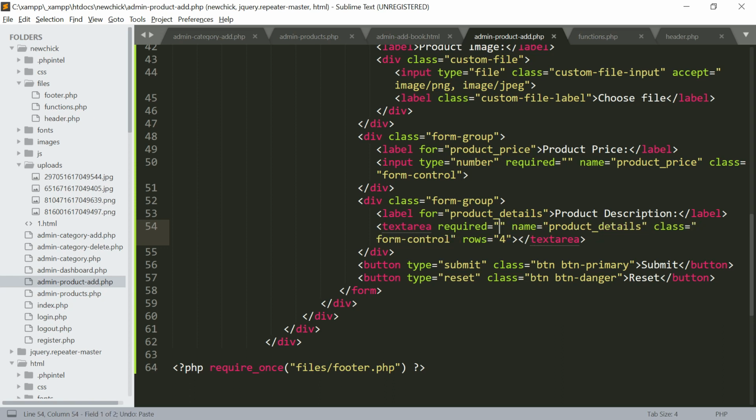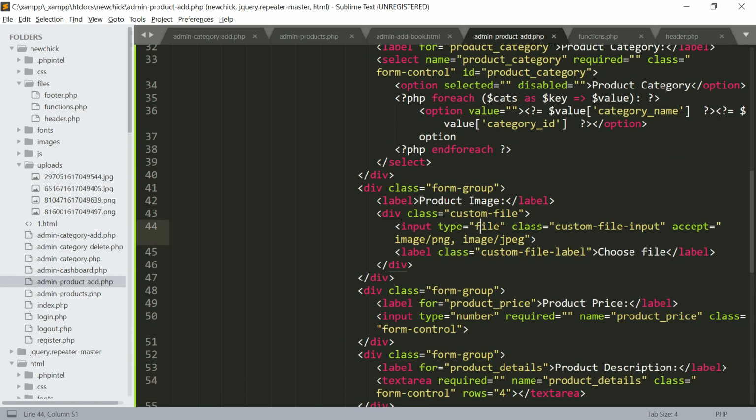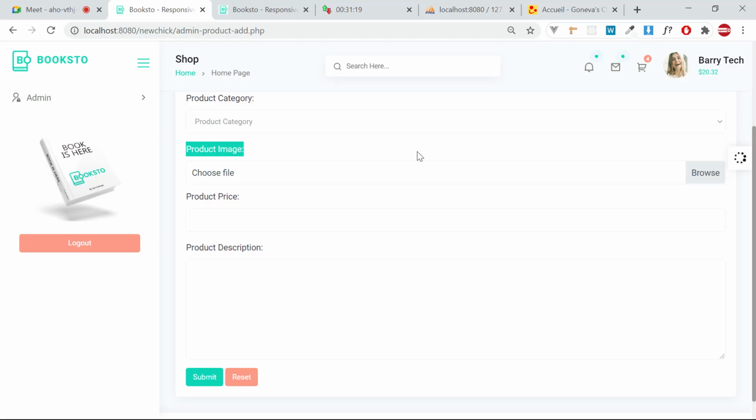Okay, where there's file here, image. So I'm going to give it a name, product photos. This will be a list of images, or let me call it a product gallery. Okay, photos like this, no problem. So after doing that, I'm going to make this one a repeater, like the way we did, because we don't know the number of photos the user may want to add on a certain product. So we're going to give it a repeater like the way we did in the previous category, book category.